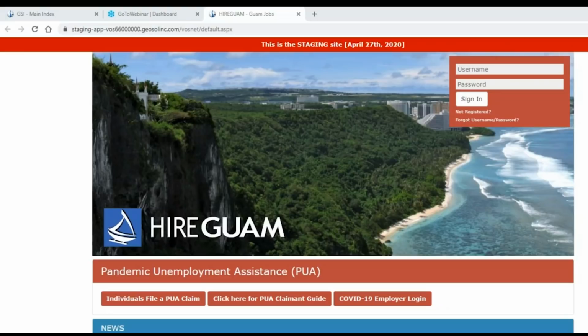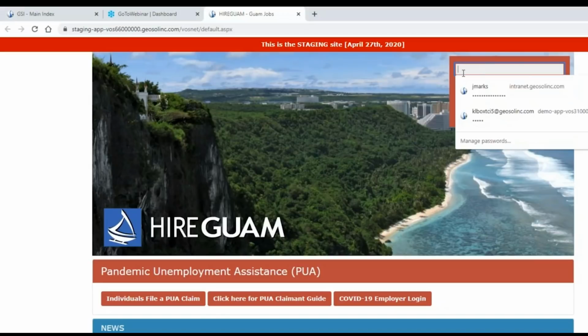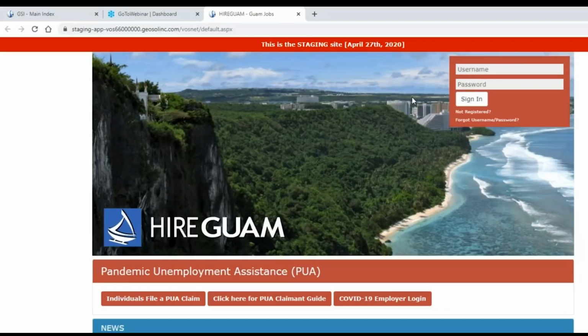What we're going to do is lead today's training to help prepare you to take on the PUA, the Pandemic Unemployment Assistance Initiative. Now, the first order of business up in the top right-hand corner is the login area. This is how registered users log into the system. So if I'm an employer, if I'm an individual, we all begin and access our information, our profile information, by entering our username and password.